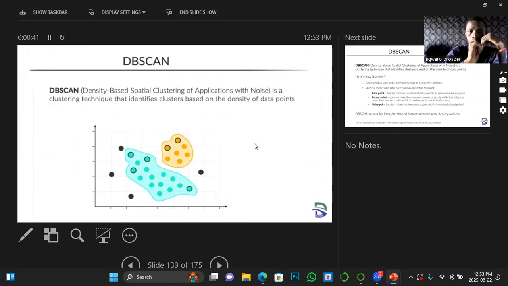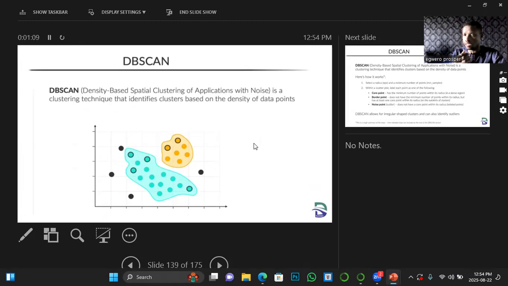All right, like I was saying, DBSCAN means density-based spatial clustering of applications with noise. It is a clustering technique that identifies clusters based on the density of data points.